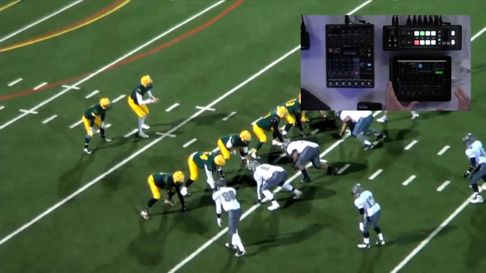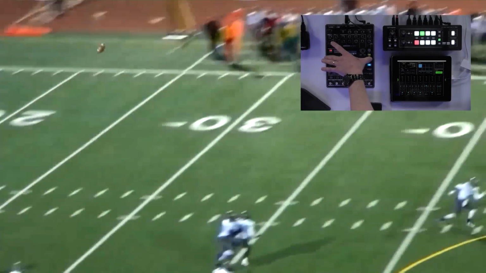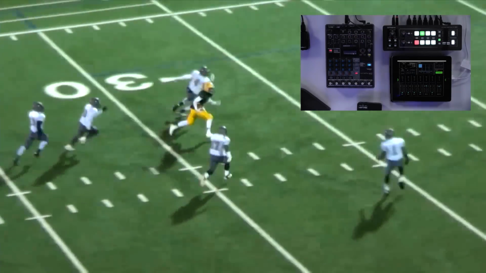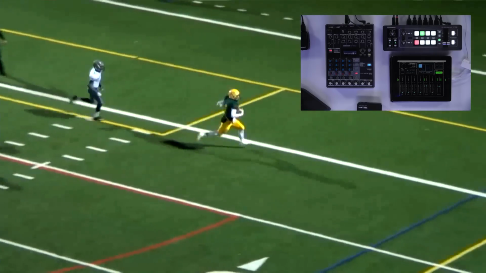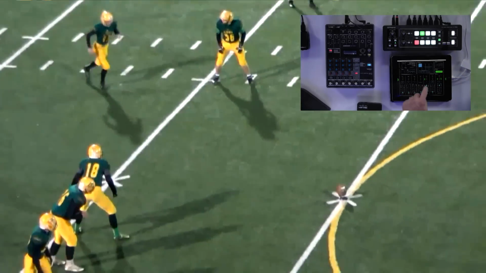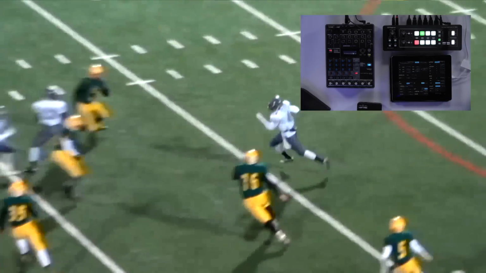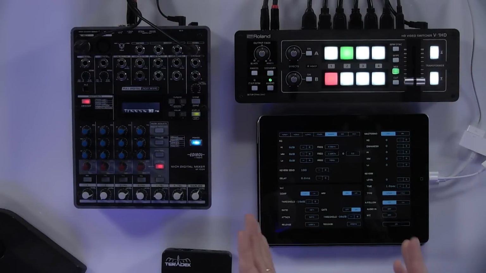So I'm going to switch over to the next window, which shows all my audio sources. As I mentioned, we have a 10-channel audio mixer taking an RCA out going into the back of the V1HD. I happen to have a broadcast headset over here, and if I talk into it, you can see the audio meters coming up. Now I can go into the audio meters here and select EQ, compressors, reverb, that type of thing, all the way from the iPad app. So it's a great way of controlling the V1HD from another device.